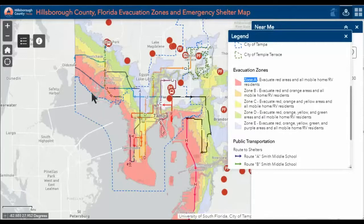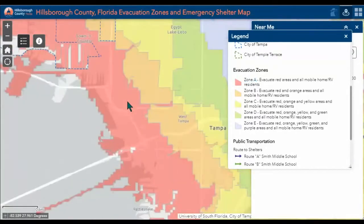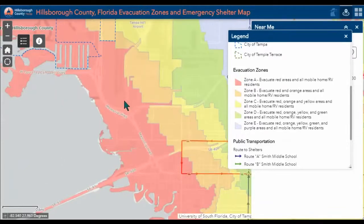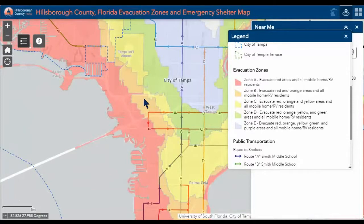That has to do with the storm surge threat. As you can see, if they went all the way to Zone E, which is this lighter blue area, it's a huge area of this particular city. So they can call different levels of evacuation. In these zones are literally hundreds of thousands of people's homes, apartments, and businesses, and you can find on a map like this and locate your address. This one happens to have an interactive address search function. Some don't; you just have to find yourself on the map.